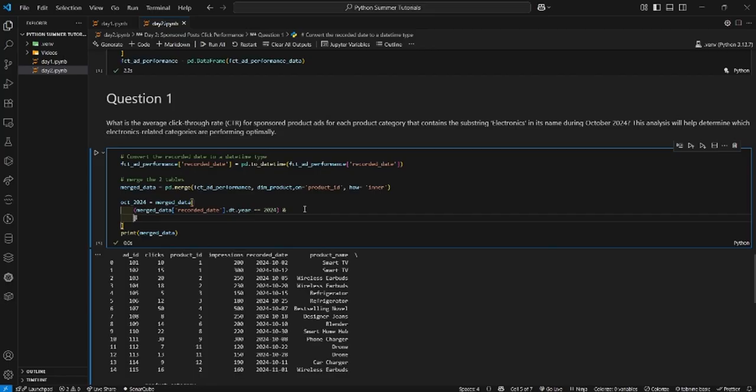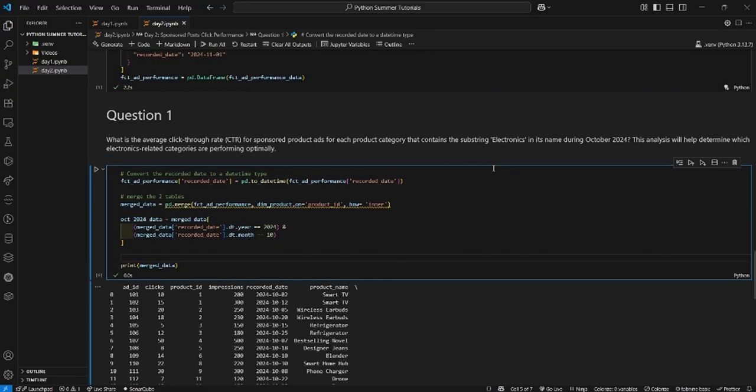I want to check for two variables. So I'm just going to copy this. Save my time. Save this. So this will be months. Remember. So this will be what? 10. So this filters out when the year is 2024 and when the month is October, which is 10. Let me call it data.